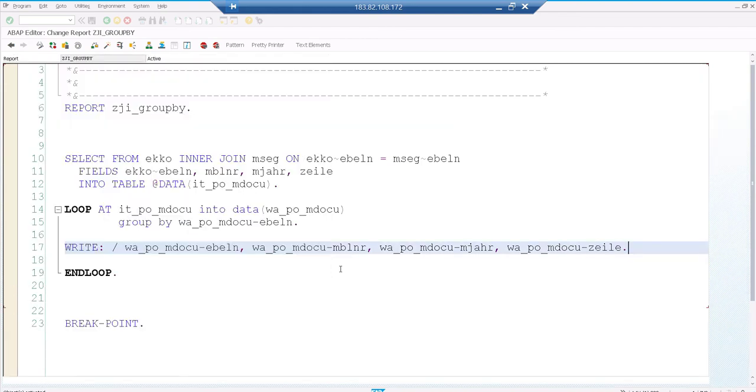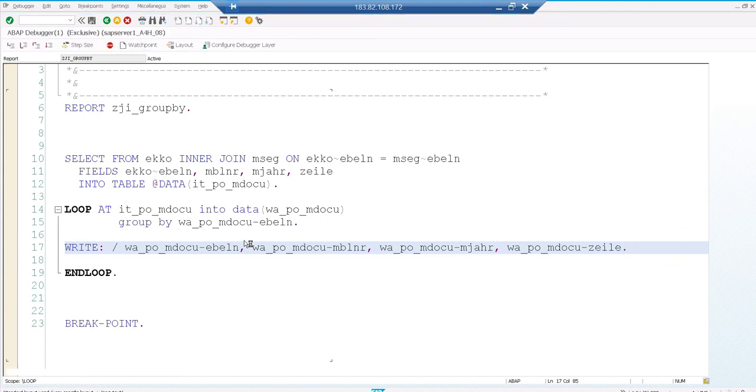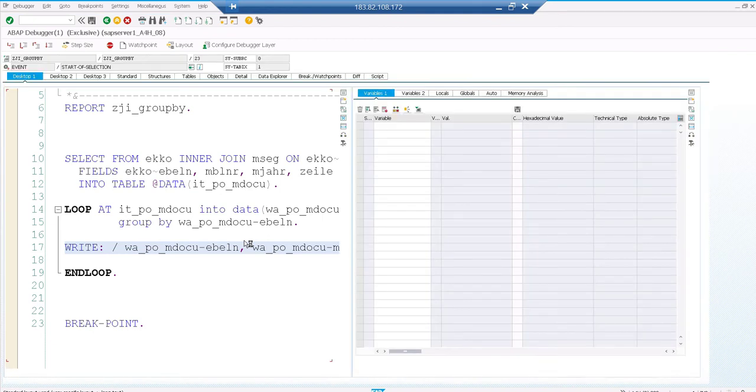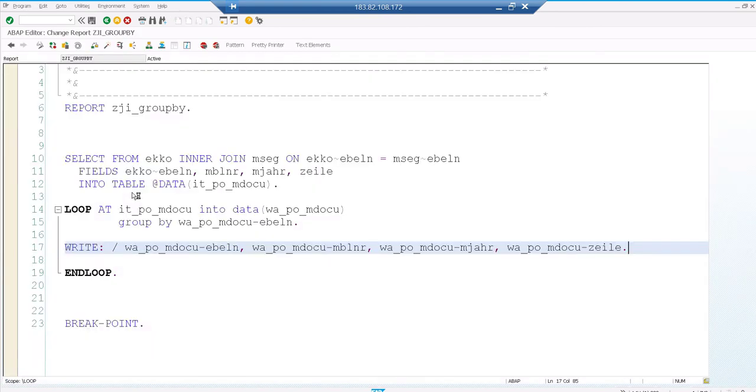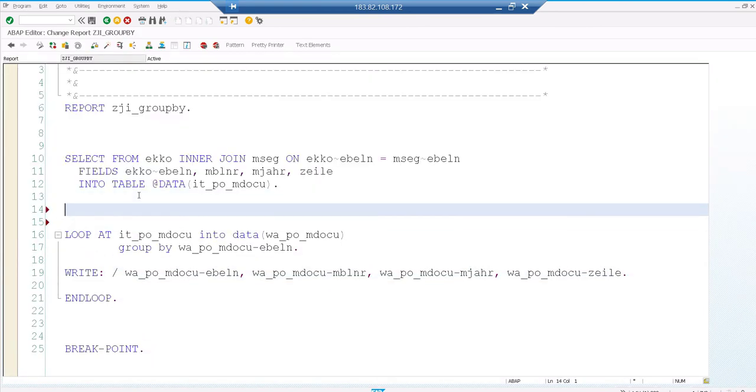Here what happens, you're not able to see the repetition because this loop is executed only once based on the group. Let's see how it displays the values. Some POs end with 38, 37 or more than one. Let's see 38 or 35, I believe. Yeah, here it is. If you see 38, it's not in order. Let me just order it, it gives a little more clarity. Sort PO doc by EBELN.